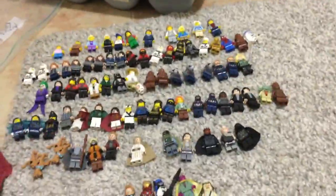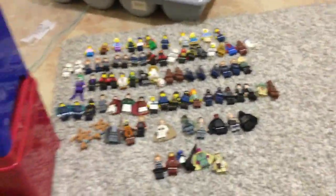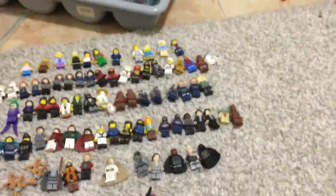I've decided not to sell different variant figures. For example, Captain America with hair, I'm not selling. I'll explain some more on that later. And I'm not selling outdated figures. For example, this is an old Darth Maul, though we have a newer one with a creepy smile. So I will keep the outdated and the different variant, as I call it.